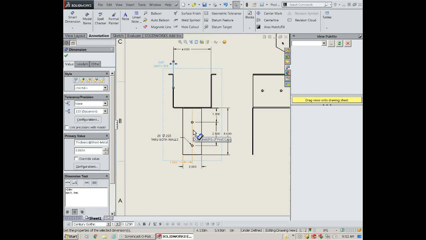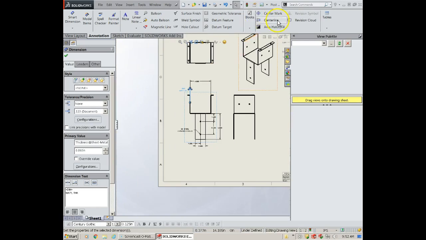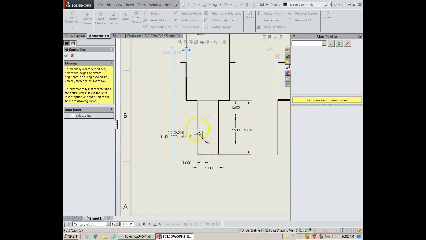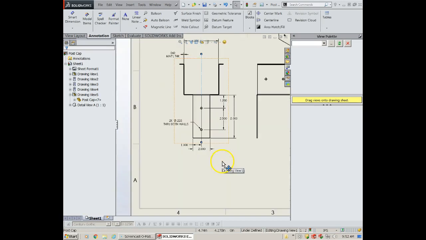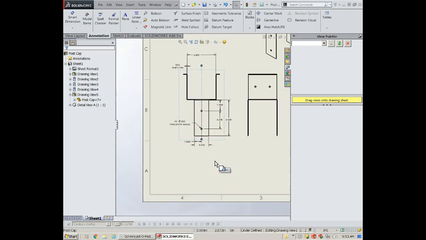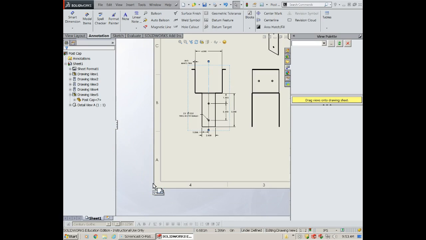We need to add a center line. It comes up through here. So I'm going to go to center line, select these two edges, and just pull that up. Alright. And that looks like we've completed front view. We're going to go on and do the same thing to the right side and to the top. And I'm just going to go ahead and hit pause on the recording, fill those in, and we'll catch up in a moment.